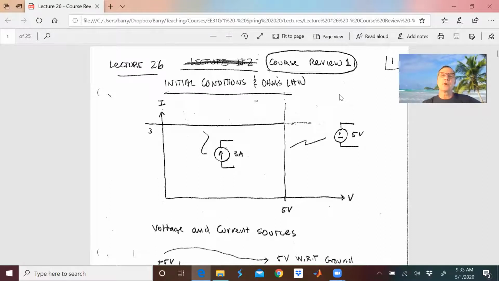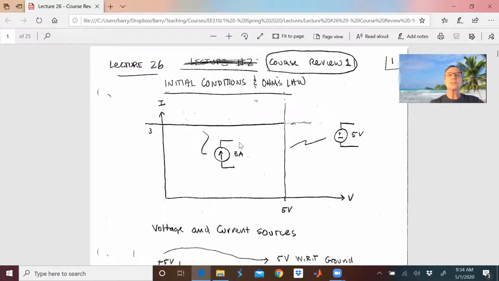So in the beginning of the course, I mentioned that one of the big things that we were going to do as part of EE310 was I was going to take Ohm's law, which you all knew up here, and I was going to put it right down here. And what you've seen in EE310 and EE330, if you're taking that also, is that a lot of these courses are just Ohm's law. And you see a lot of KVL on the fly and KCL on the fly. And the purpose of that is really to take Ohm's law and put it in your heart where it belongs.